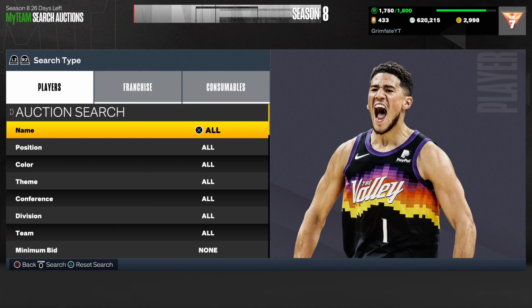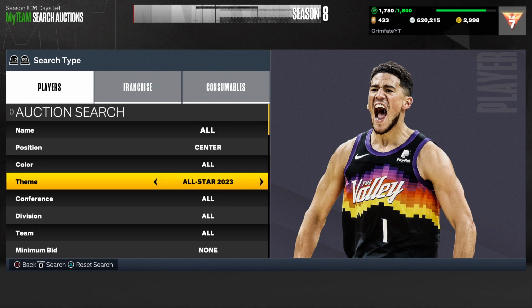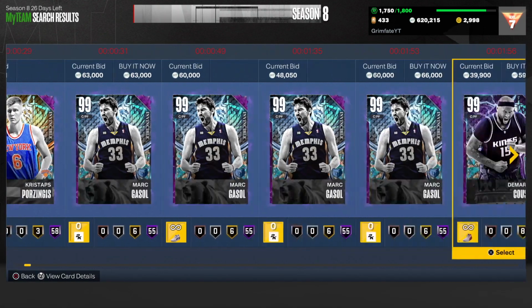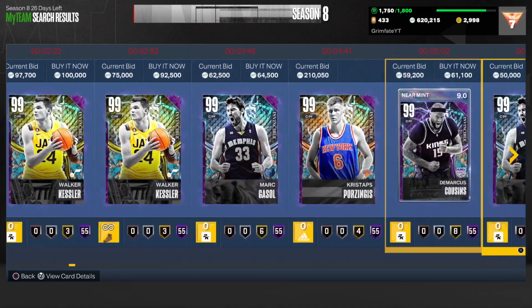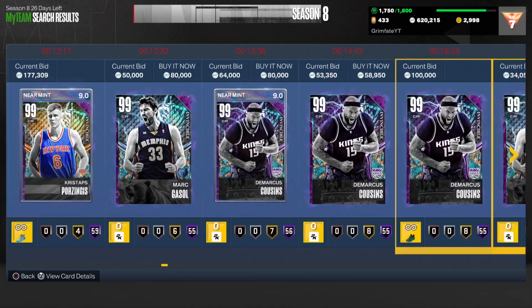So for the next filter here, we're going to go over here to the position and set it to center, and we're going to go over here to the theme and we're going to set it to Invincible yet again. Now on this filter, the cards that are snipes are going to be Kristaps Porzingis. As we keep scrolling here, I'll show you who else is a snipe on this filter. Porzingis is going to be one of them.